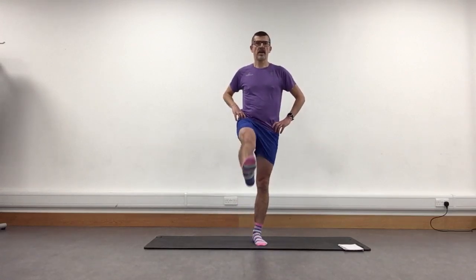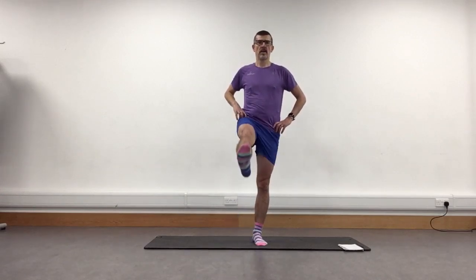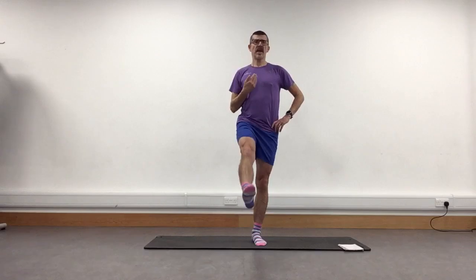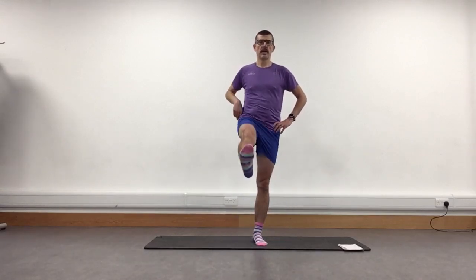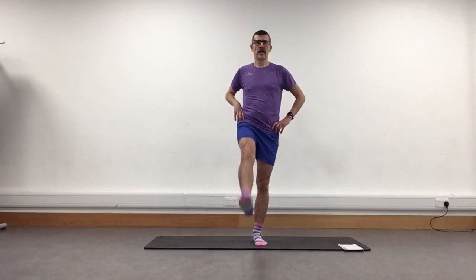That's good. So just sweeping that through. Aim to keep standing nice and tall and still. Good, 2 more. And bring it down, change legs, take the weight onto the other side. Standing nice and tall, let's sweep through.